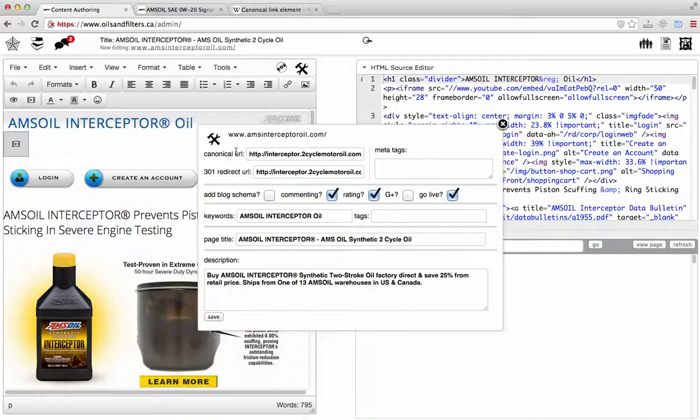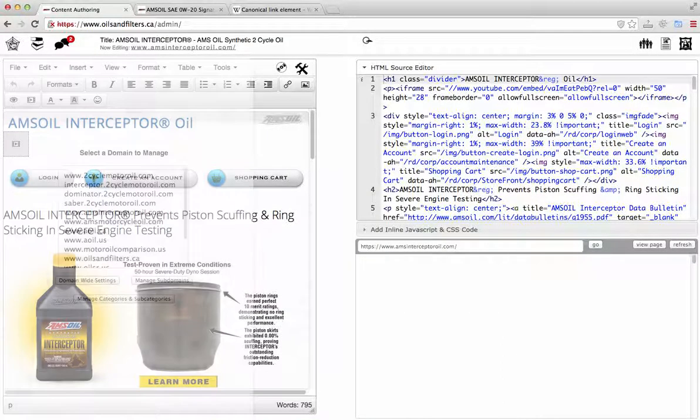The canonical works slightly different. If you want a copy of that page in your domain, if it makes sense to keep duplicate content while you have the same content in another domain of yours, you can just use the canonical URL telling that the original content is somewhere else, instead of redirecting the visitor to the other domain. You keep the visitor in the same domain, but you're telling the search engine that the real content is elsewhere, not to index that page, but to index the other page, which is the original content page. I hope you're getting the idea behind canonical and redirect.